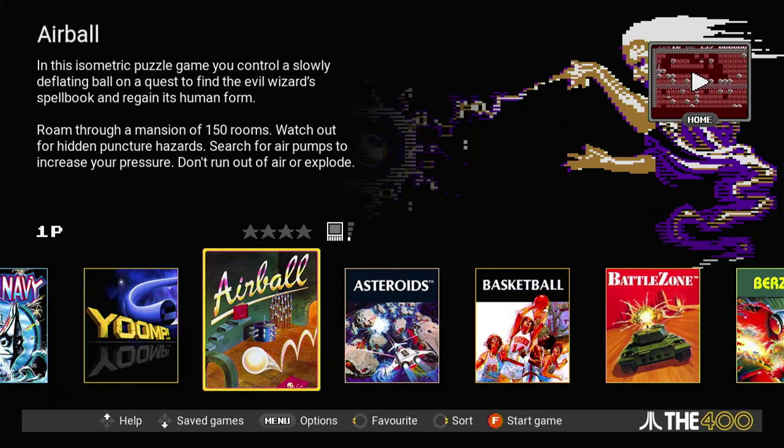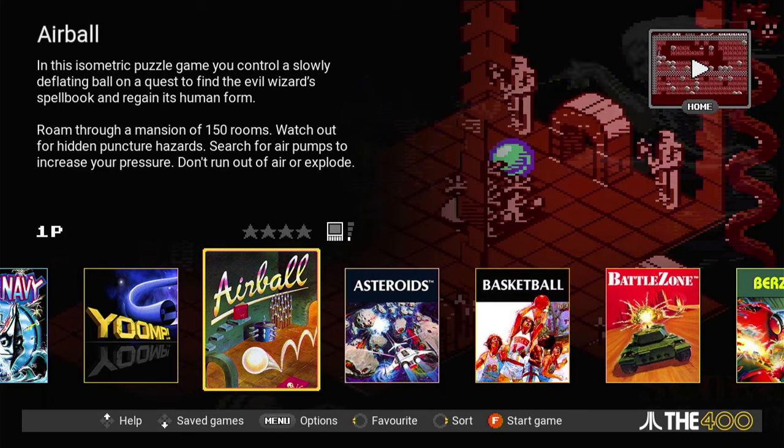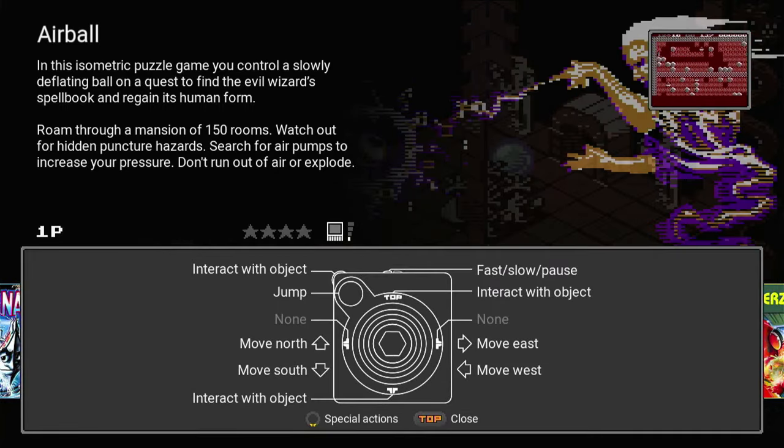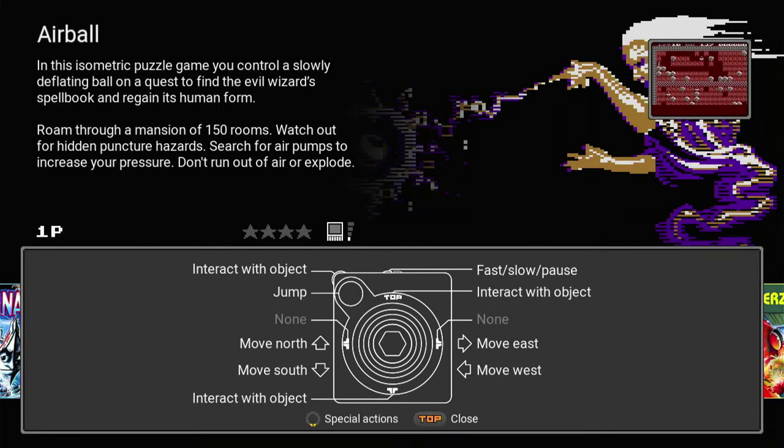Okay guys, before we get started, I'm going to look at some of the settings, the different options that you can use before you actually play the games. There are a few options down the bottom of the screen here. If you press up on the joystick, that'll give you help. Depending on what game you're playing, it'll tell you the controls for each of the games.